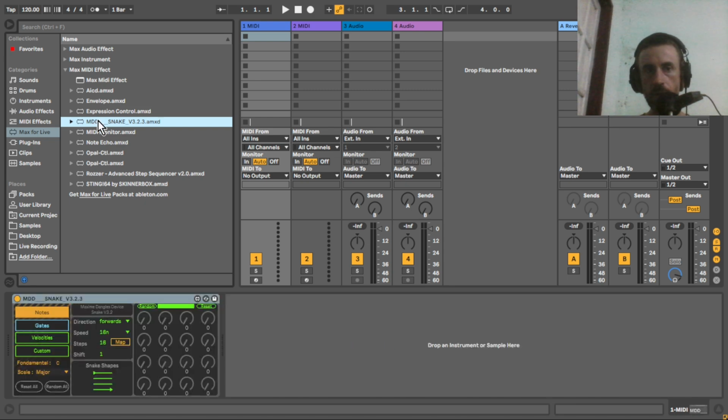Now this is a 3-step sequencer and I highly recommend it. It's great fun to work with. If you've never used a step sequencer and you're into making techno and stuff, do it, man. Just start using step sequencers. They are so much fun and you just get instant results with them. So we got a step sequencer there, okay?